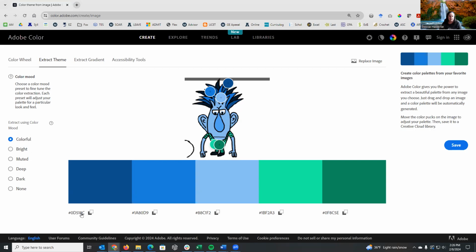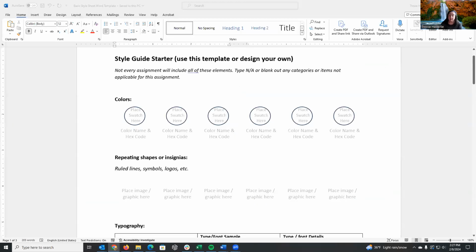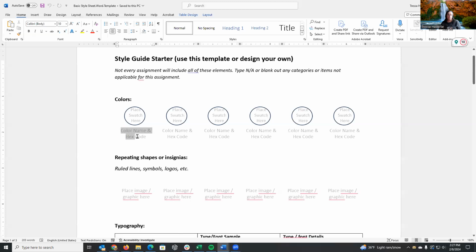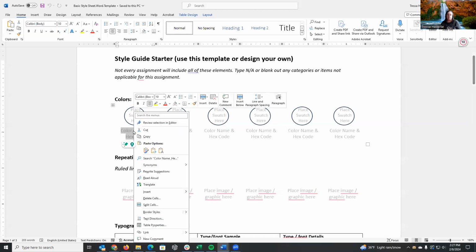So I'm going to look at these hex codes here at the bottom of each of those colors. And I'm going to scooch this to my other screen. If you don't have a second screen, you might want to write them down someplace on a piece of paper or copy and paste them. So I'm just copying them over out of my browser. My gosh, it's being ornery. Come on. There we go.